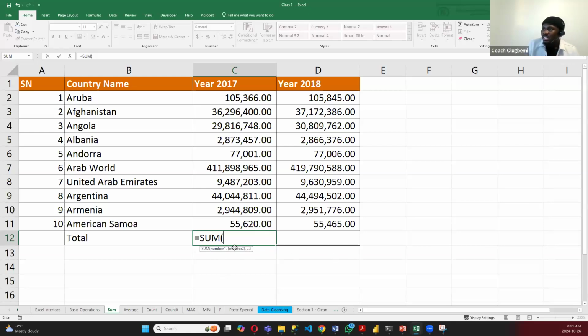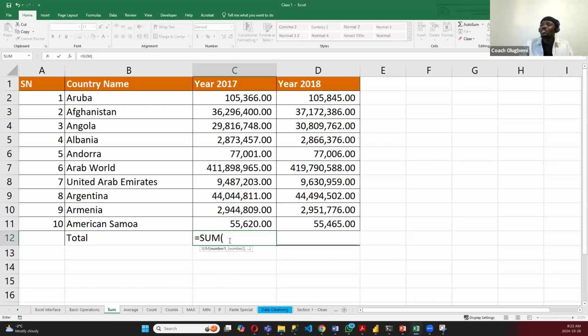So sometimes you see Excel formula in this shape. It puts the first argument there and puts a comma. And the second argument, it puts it in a square bracket. That means the second argument is not important. What I need is just one thing, at least one thing to work. And that at least one thing that I need to work is that first one. So if you see any other thing in bracket, that means that one is not compulsory.